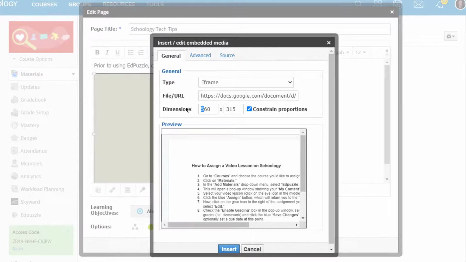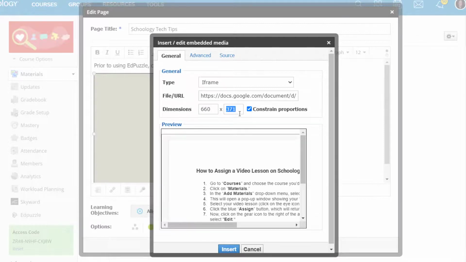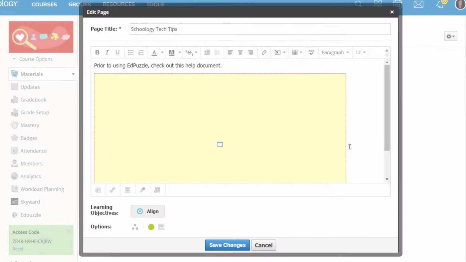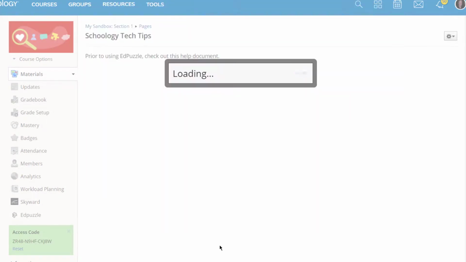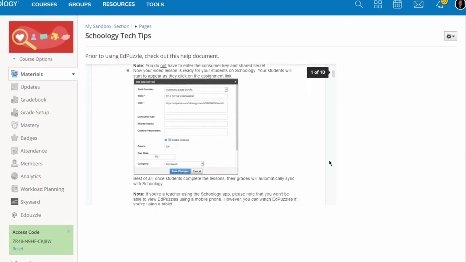I'll add 100 to this total and go from 560 to 660. Press the Tab key to get to the next field. If this box is checked, it will automatically adjust it, and then just click Insert. Now the box is a bit bigger, and that should be just about right. So I'm going to click Save Changes, and there's your embedded document.